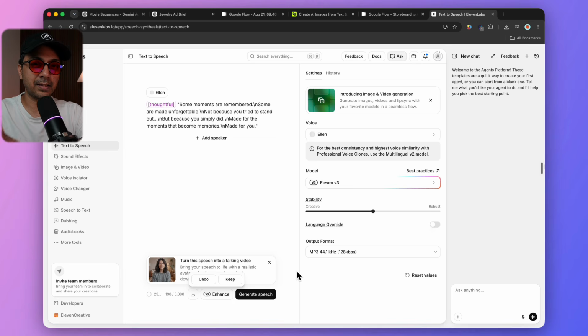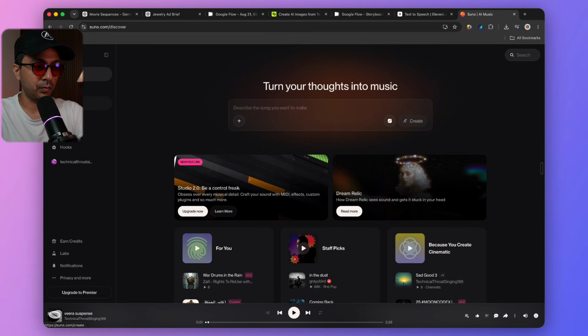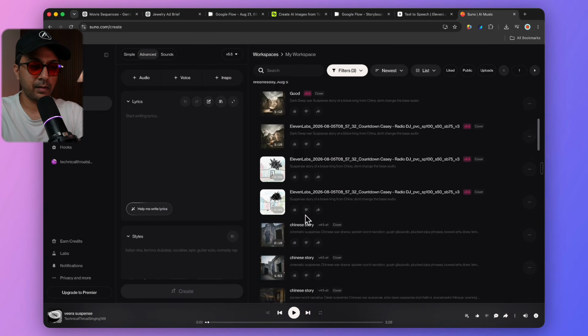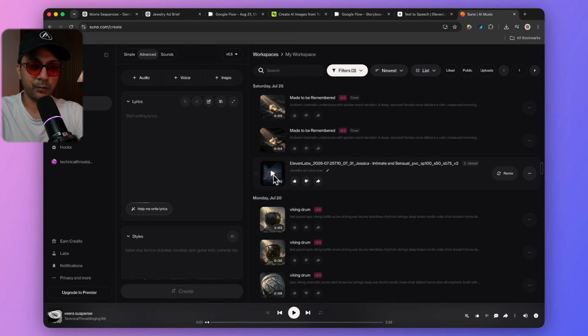And in order to make it sound more cinematic with some background score matching our theme, we can go ahead and take our audio and use that as an input in Suno song generator. So let me show you how. So here we are inside Suno. Let's go ahead and click on create. So let me show you what I have generated. So this was our 11 Labs voiceover.